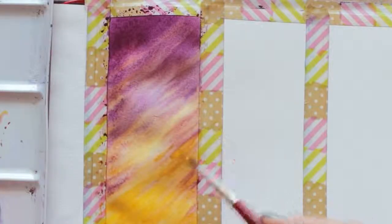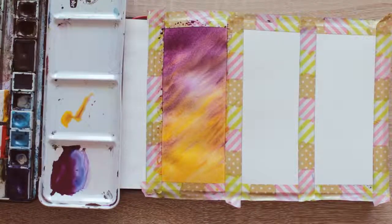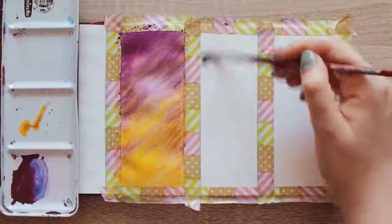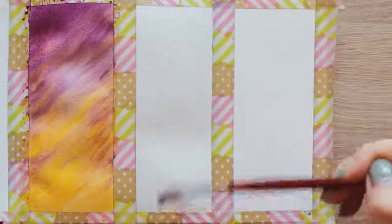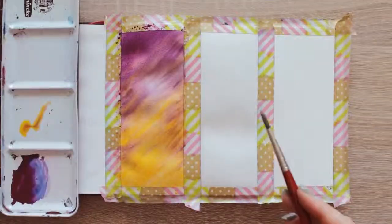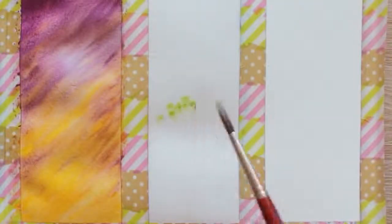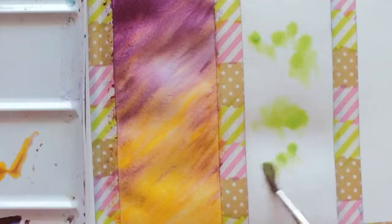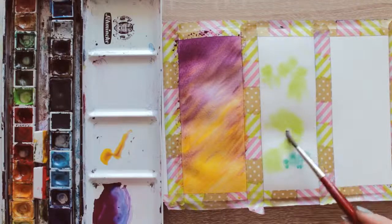While the first painting is drying, we can move on to the second painting. With the wet on wet technique, you can also create beautiful nebula paintings. Here again, you want to apply a thin coat of water onto the paper. Next, load up your wet brush with a bright color. Here I'm using this lime green color, and then dab it onto the paper where you want to have the brightest area in the nebula.